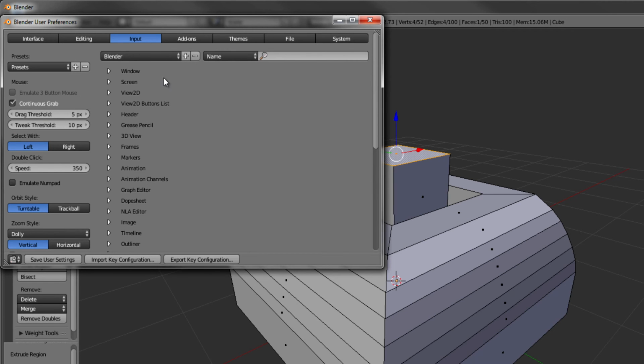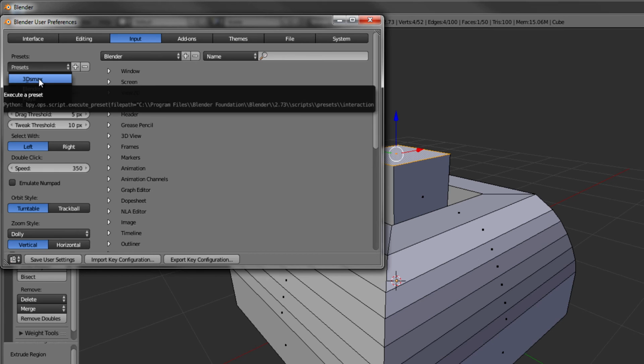Now, I've used a lot of Max before, so I originally just popped 3ds Max on here thinking that would help. It didn't really help. The problem was it's not all the same key commands in Max translate over to Blender. That really would be impossible if you think about it. There's just too many key commands. And the interface is just different. It calls things different stuff.